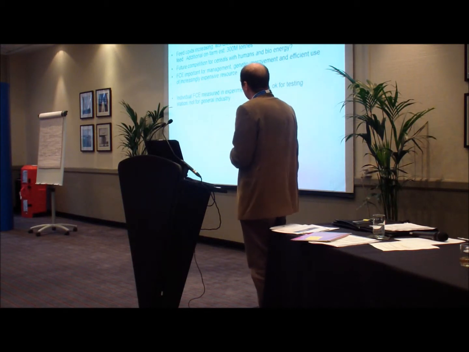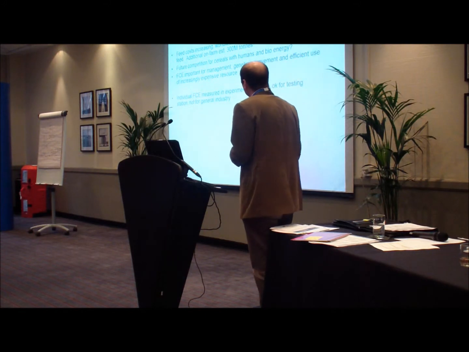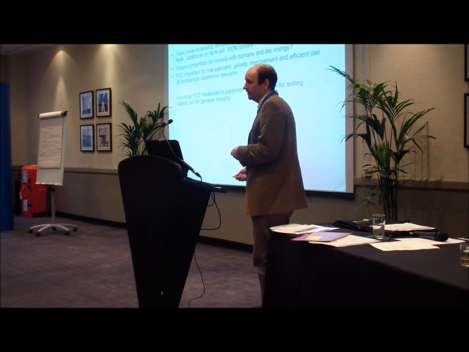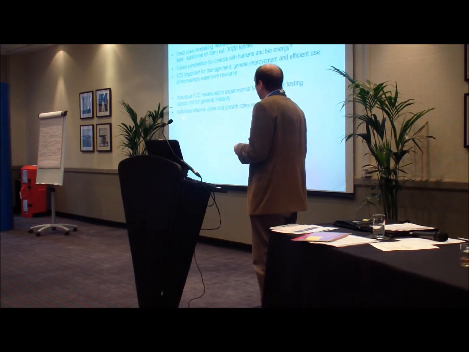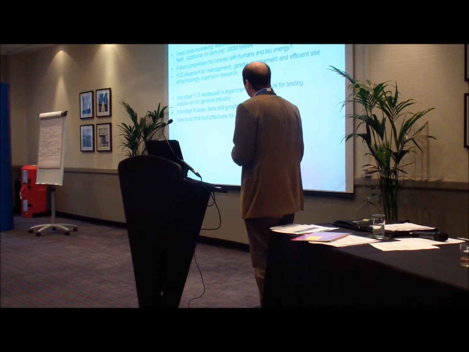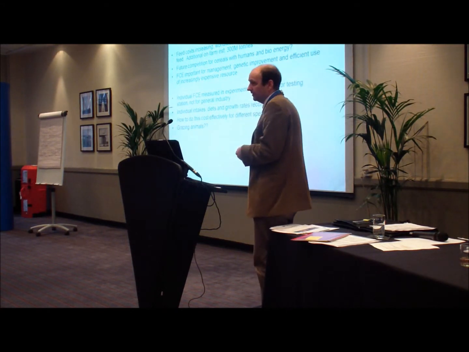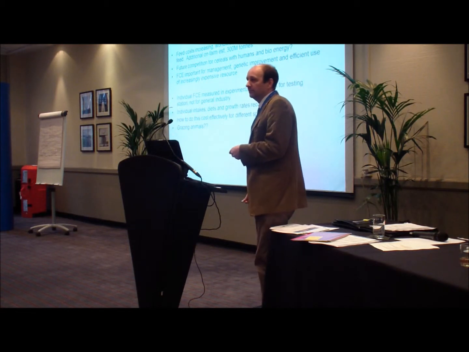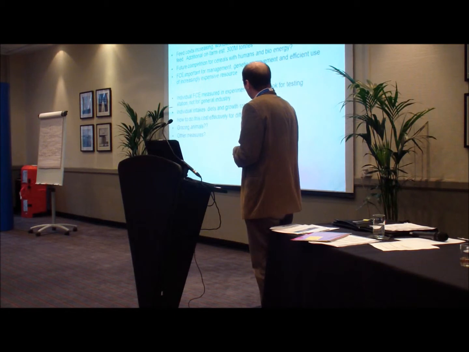So how do you measure it? Well, individual feed conversion efficiency is measured in experimental facilities, which is fine for a testing station if you're testing pedigrees or nuclear genetic stock, but not for general industry. What you measure are individual intakes, diets, and growth rates are recorded. And the challenge is how to do that cost effectively for different species. And another additional challenge is how do you measure grazing animals? It's okay to do it in a shed where you have nice constraints, but to do it for grazing animals.